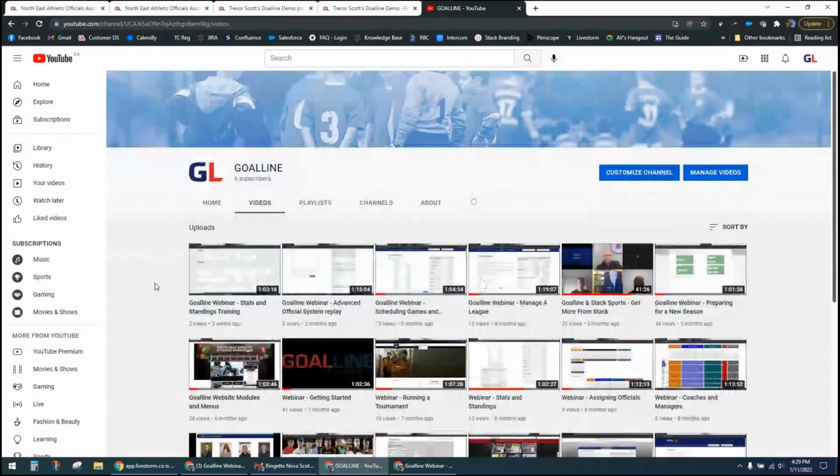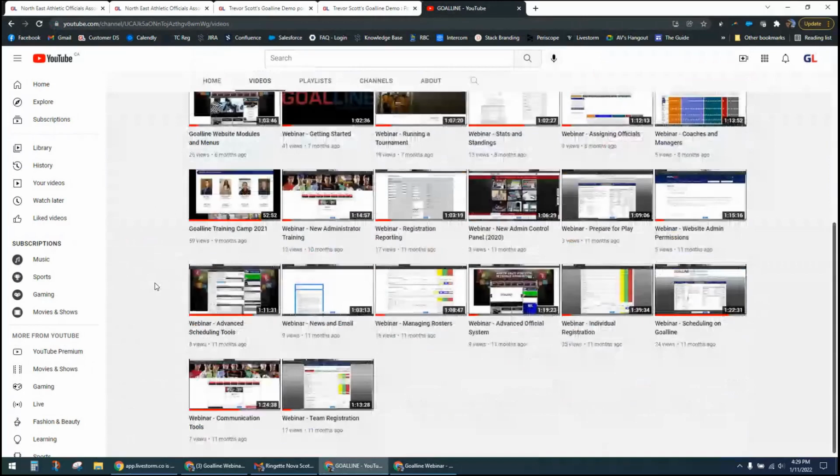And there are a couple in here that are going to reference things like websites, website menus, and things like that. So that's something that you can check out there. But if you have trouble finding something specific, maybe reach out to the support team and we can point you in a more specific direction.